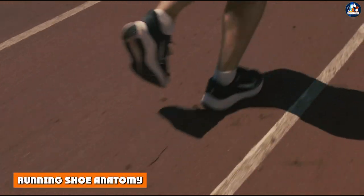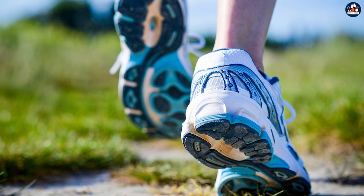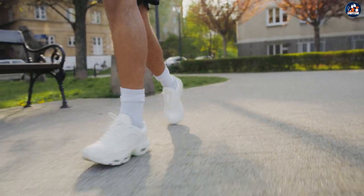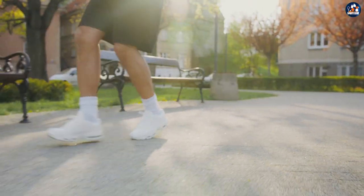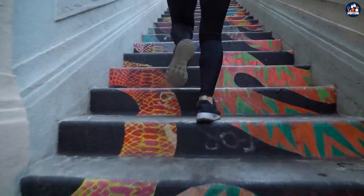Running shoes are designed for forward movement. This means they have more ankle support and extra cushioning than tennis shoes. However, running sneakers use the same foot mechanic designations of neutral, overpronator, and underpronator. Running shoes are divided into three categories based on these foot mechanics and what the shoes offer runners.